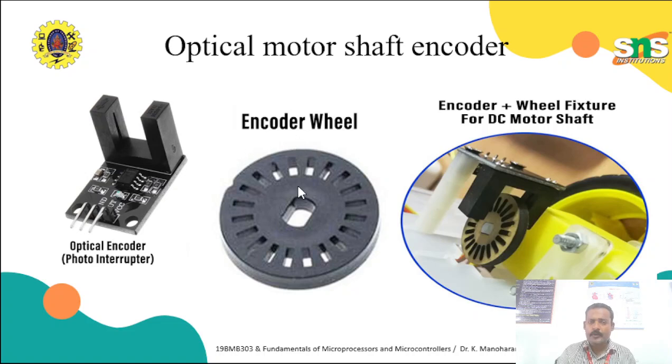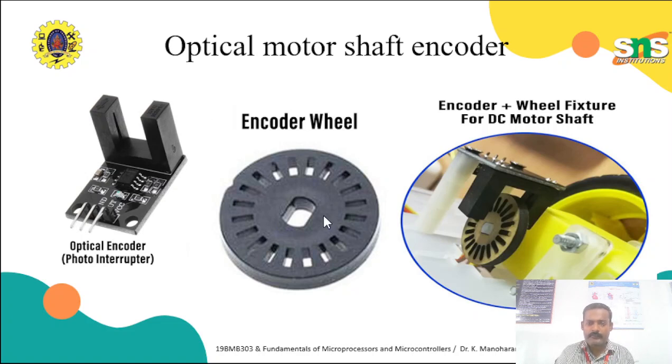Look at this. This is an encoder wheel. We have so many openings, and each is like a pulse. What happens when you rotate it once? Whenever the LED and phototransistor coincide with an opening, the pulse will pass. For each rotation, as many openings as are available, that many pulses we get. For example, if we have 24 openings, each rotation I get 24 pulses. By counting the pulses, I can get the speed or the motor position and so on.